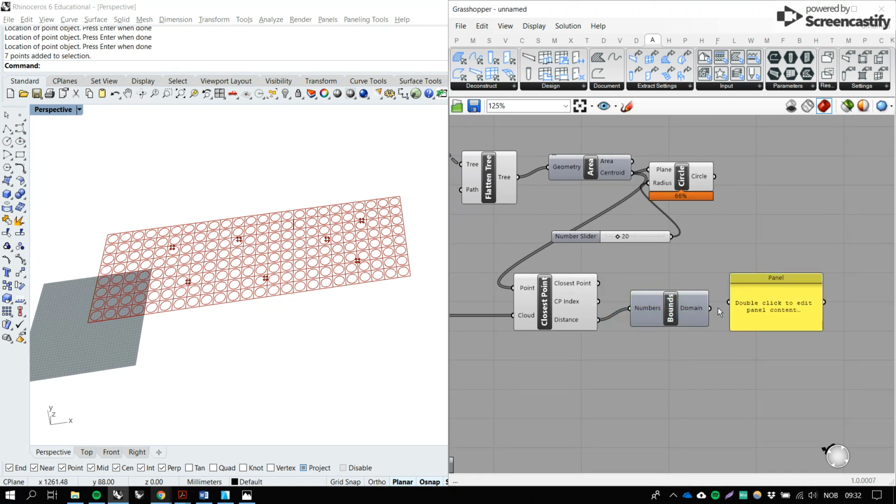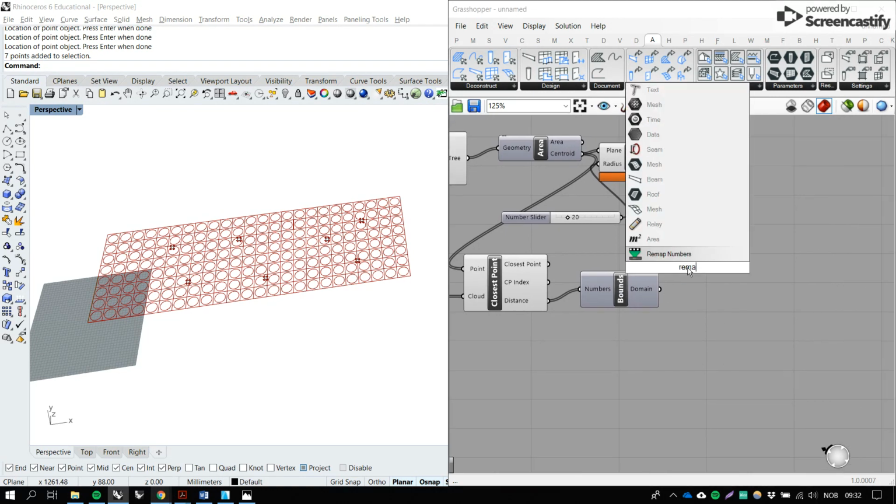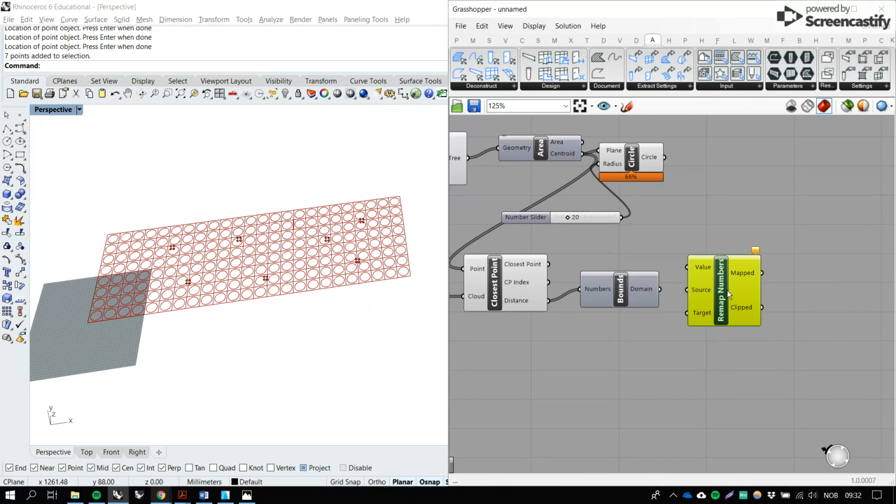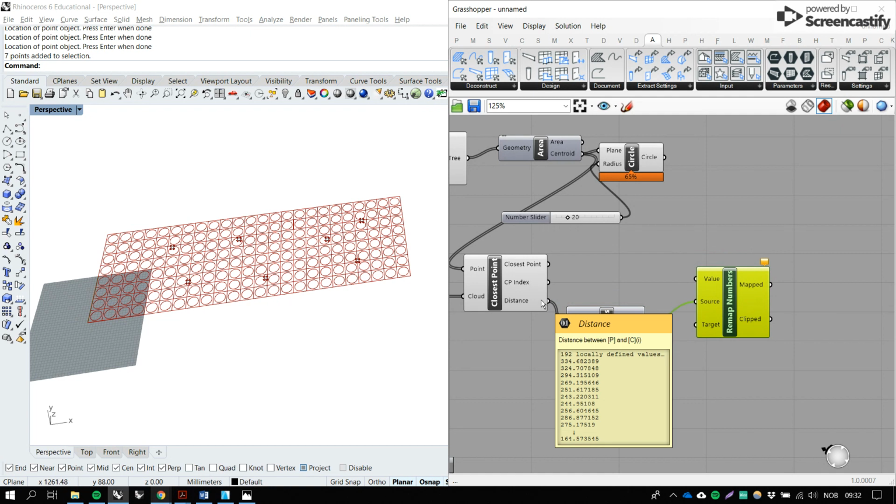And then I know that the biggest distance is 300 and the lowest one is 9. And I will use these numbers to remap them. This is now my source domain.